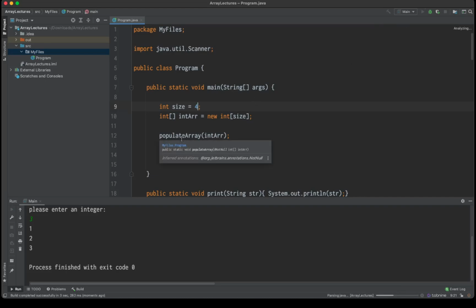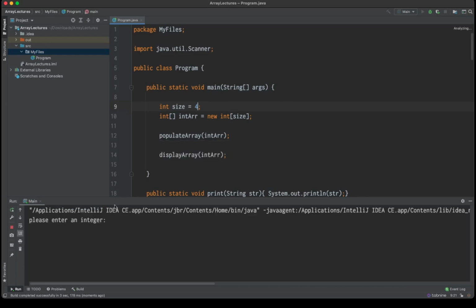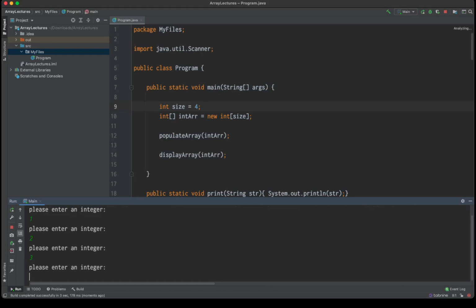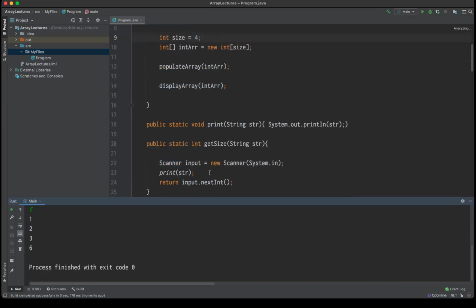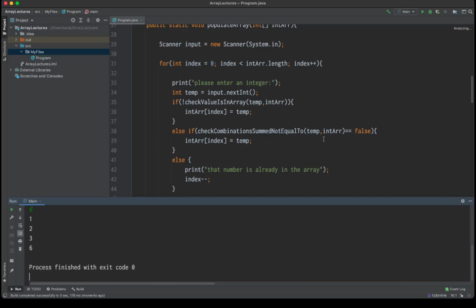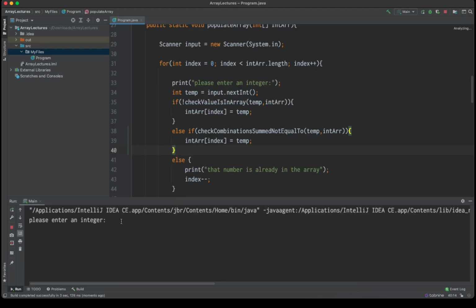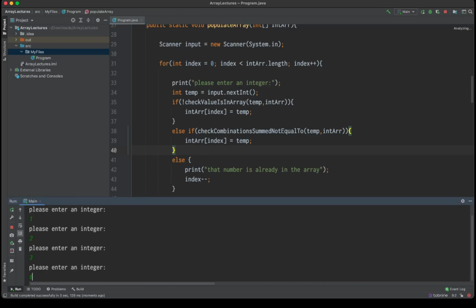Now what you'll notice in this process, and you should code this yourself and go through a similar process, is so 1, 2, 3. Now they add up to 6. So if I put in 6, it let me put 6 in. And that hasn't worked. We got it the wrong way around. So let's get rid of that equals false. Maybe somewhere in my logic is not quite sound, but this is something that you would spend time working out, your logic, and making sure that your mechanisms work. And let's have a look. So we into 1, 2, 3, and let's try 6.